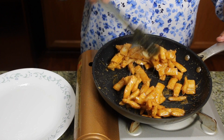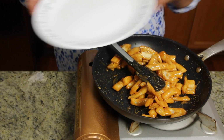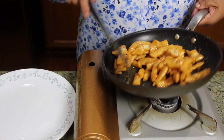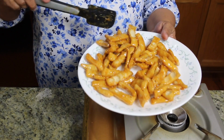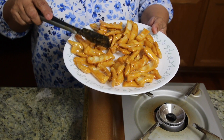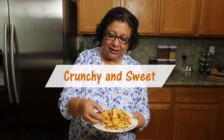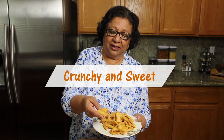So I am going to remove them onto the plate, and this plate I have already greased. Just keep separating them, and when they are just a little warm, then you can separate them with your fingers. Gur paras are looking very delicious, and as you see, they have separated and every para is coated with gur. They are very crunchy and delicious.